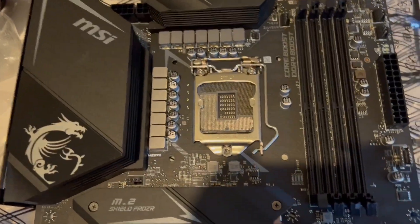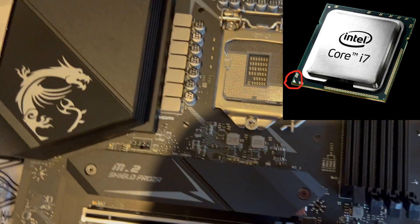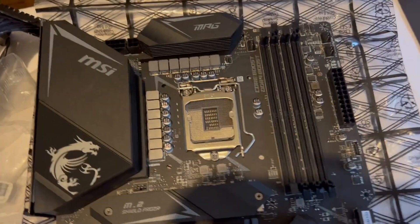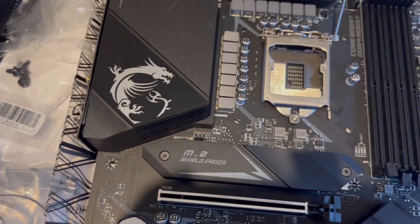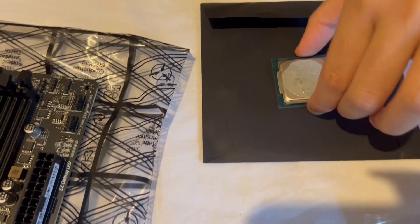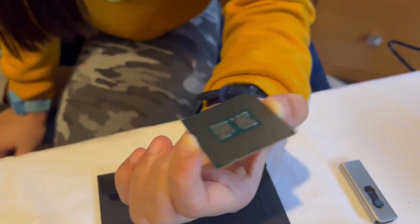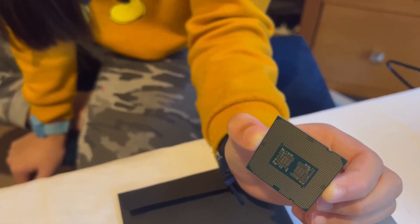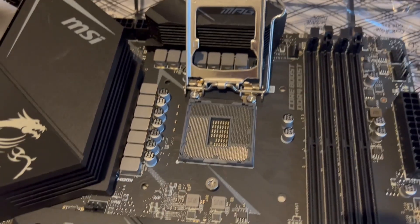Folks, this is the central processing unit CPU mount. Nina, can you show me where the little triangles are on the CPU? There's a triangle right here. And there's a triangle in the mount too. That's what you need to make sure — the two triangles are parallel to each other when you install. First, press the locking latch, press down and out and up, then pull the cover up and flip it down. Make sure you do not touch the top or bottom of the CPU because on the underside there are golden pins — they are very delicate. If you bend one, that CPU will not work. Similarly, there are lots of connectors and if you bend one, it's not going to work. So you need to be very, very careful.